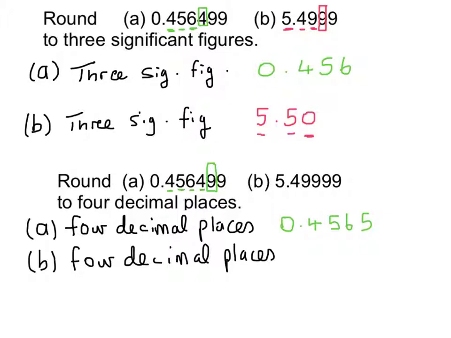If I do the same for part B, the number of decimal places is 4, so if I count them, 1, 2, 3, 4. If I go to the place above it, it's a 9, so it'll add 1 to the digit before it. Adding 1 to 9, you'll get 0, carry 1, 0, carry 1, 0, carry 1, and then 4 plus 1 is 5. So the answer to part B turns out to be 5.5000. It's important to write down these zeros here. Although it doesn't affect the magnitude of the number, it displays the accuracy of the number being accurate to 4 decimal places.